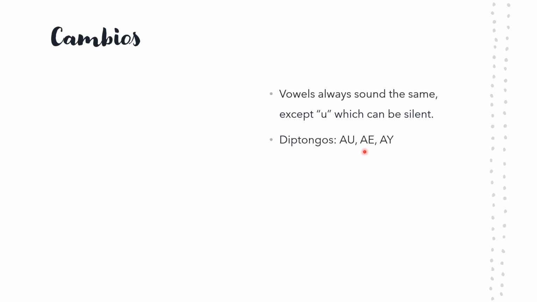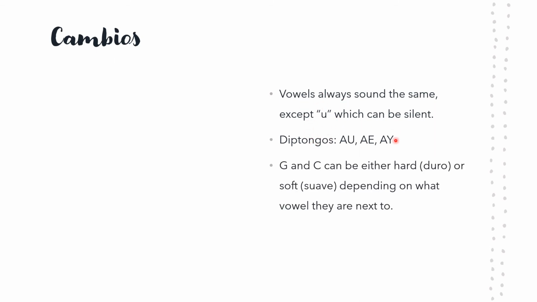Same with this one. A, I, and then we have A and E, I. All right. So really quickly, they sound a little bit different. It sounds like you are changing las vocales, but you're not. You're not going to change las vocales. They sound the same every single time, with exception of U, la letra U, which can be silent at times.